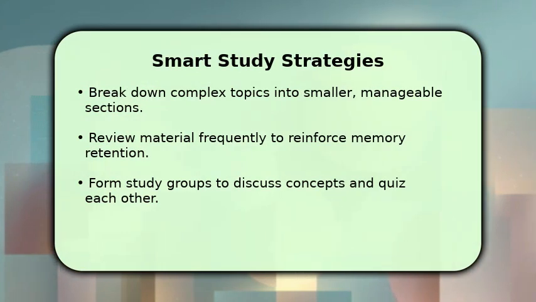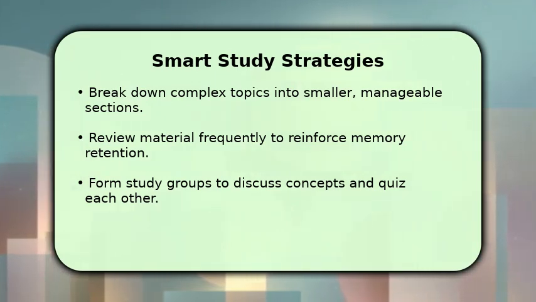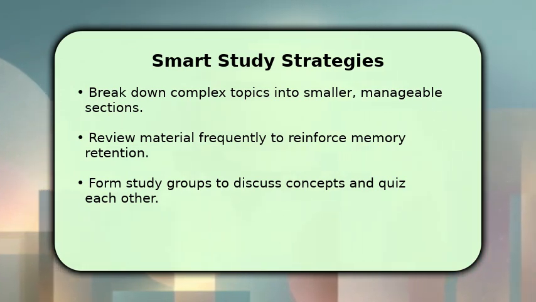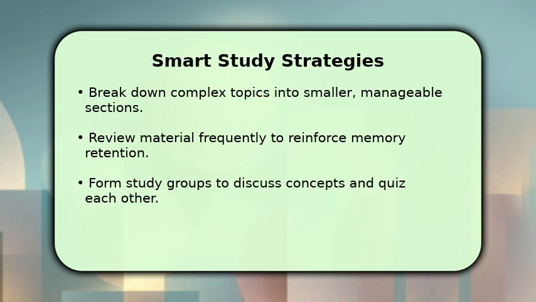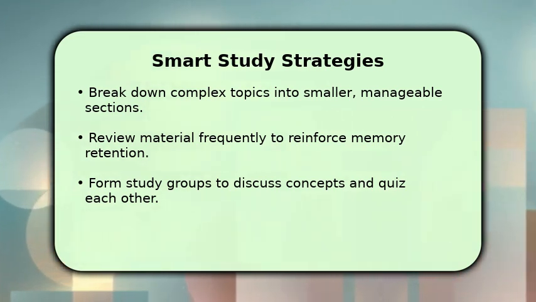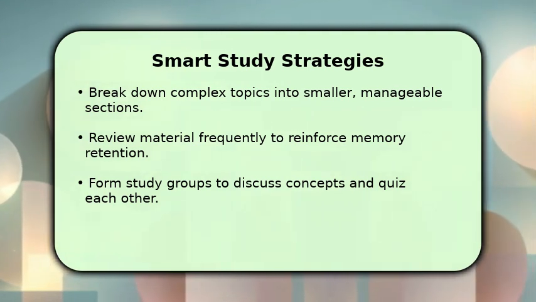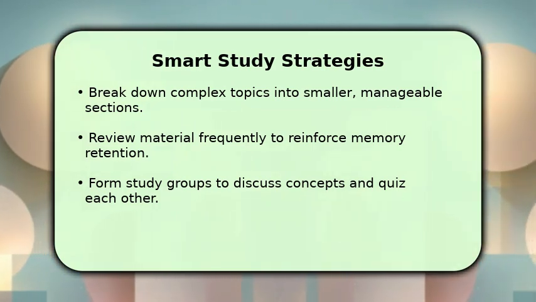Adopt smart study strategies to optimize your learning. Divide large anatomical regions into smaller, more digestible segments, focusing on one area at a time. Implement spaced repetition by reviewing material regularly over several days or weeks to enhance long-term memory. Collaborating in study groups allows you to teach concepts, clarify doubts, and quiz peers, strengthening everyone's understanding.